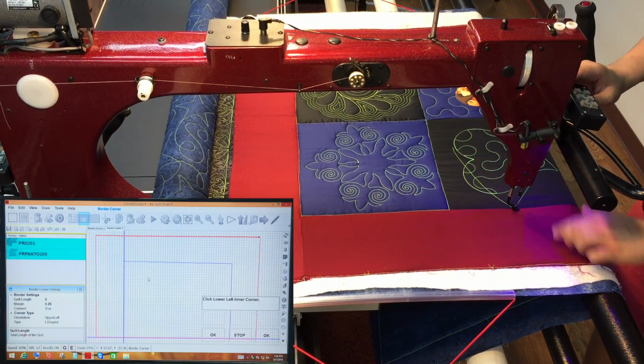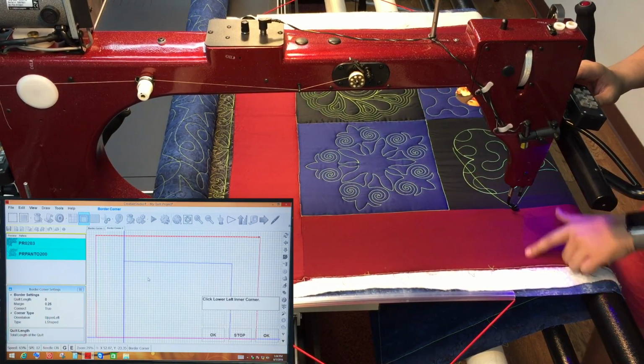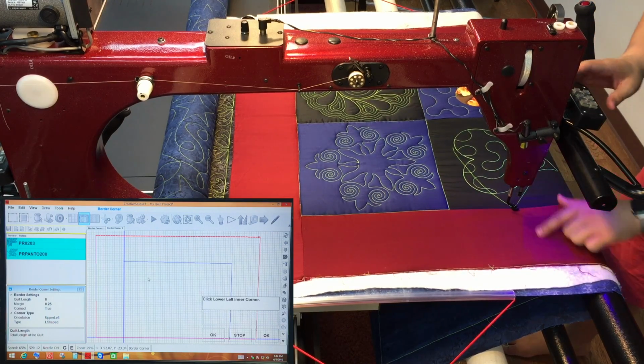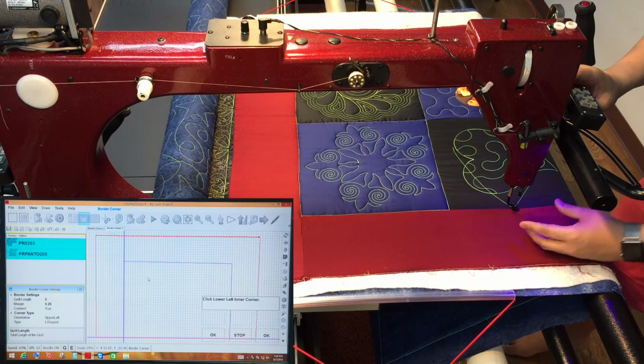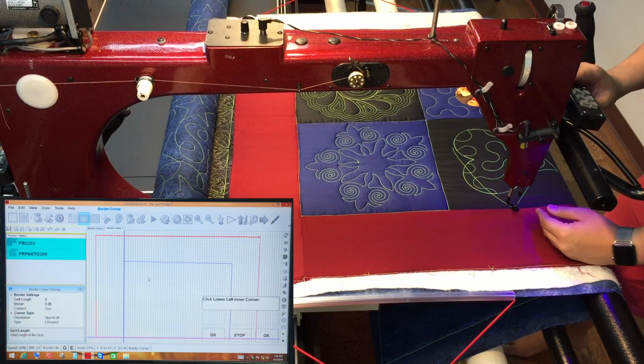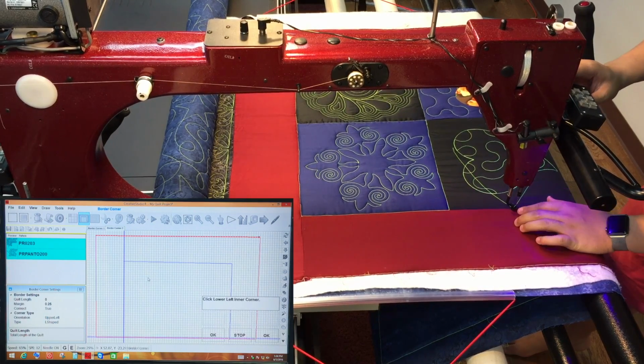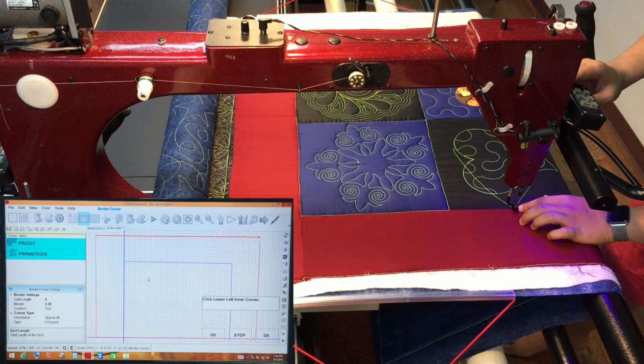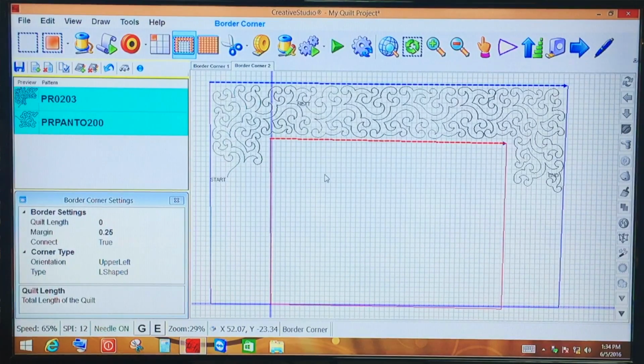Now before I do that, as you've noticed, I'm only going to the bottom of what I can accomplish at this time. When it says lower left or lower right corners, it doesn't want you to roll the quilt and go all the way down. It wants you to go to what you can accomplish at this time, so right here. So when I click this lower left corner, it's going to populate in my border corner for me. And it's just going to do the corners on the sides here, and then whatever it can fit in between. So right now I only have 2 repeats in between, or actually I have 3, woohoo, in between, and then I've got my corner.